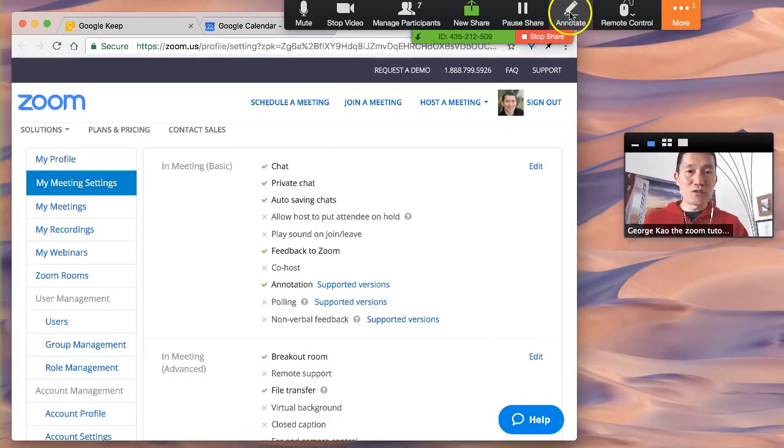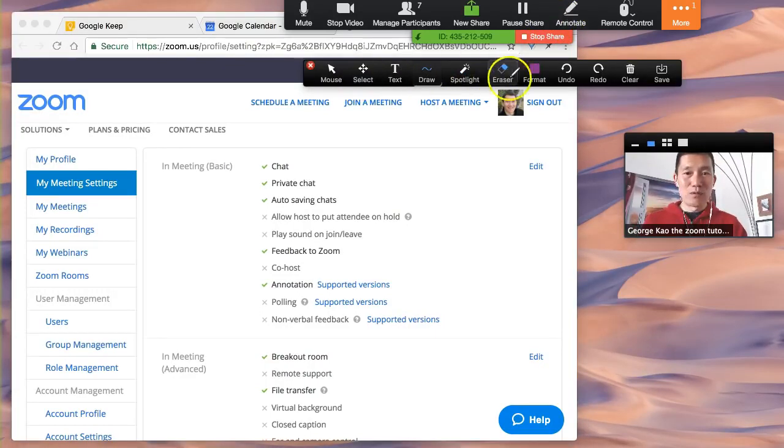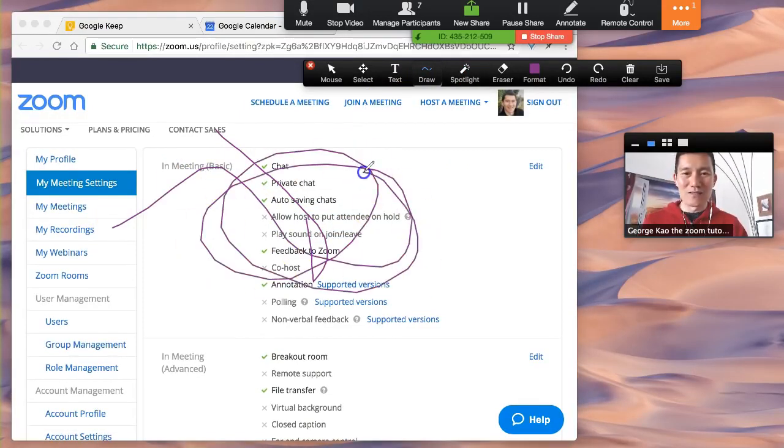Okay, and when you're sharing a screen, you can also click on annotate up here. Click annotate, and you'll be able to change what format, if it's an eraser, if it's spotlighting something. Actually, I'm not even sure what that does. Spotlight this with video on. I rarely do annotate, but you're able to say, hey, look at this. This is what I'm showing you.